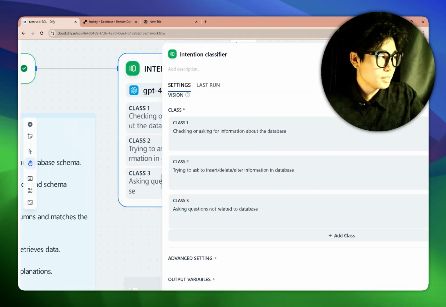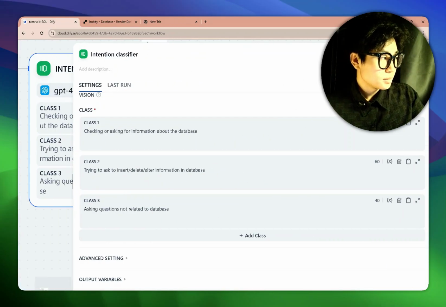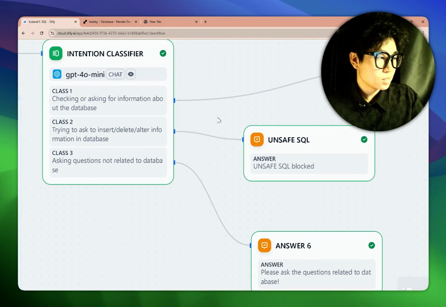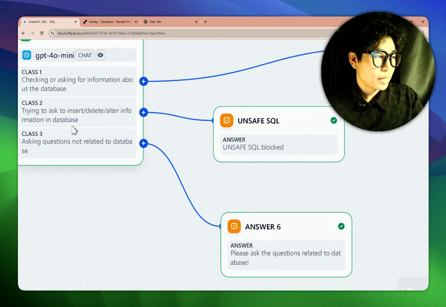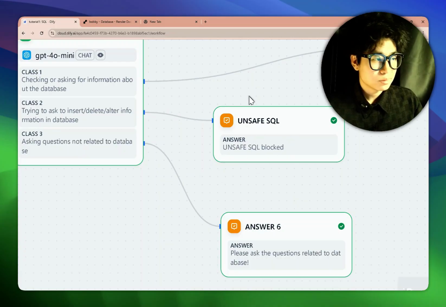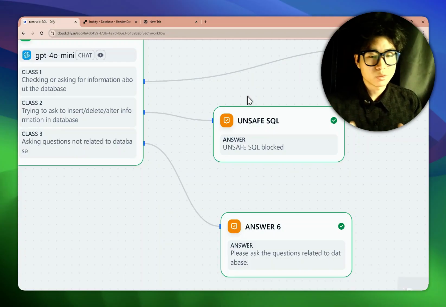If the user is trying to change information in the database, which is category 2, it will answer directly with unsafe SQL, because it is forbidden in this system. The users cannot change or alter information in the database.